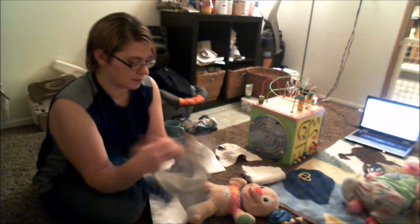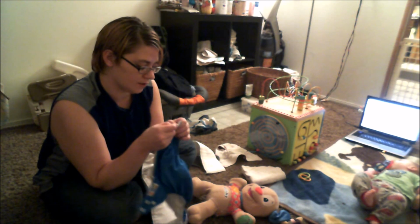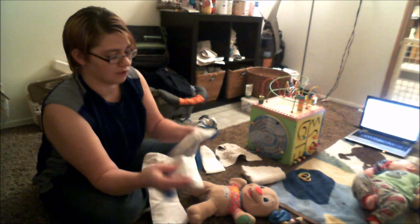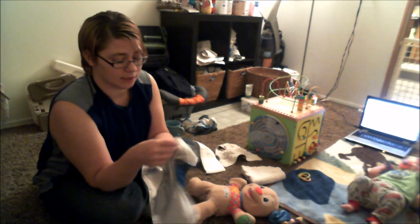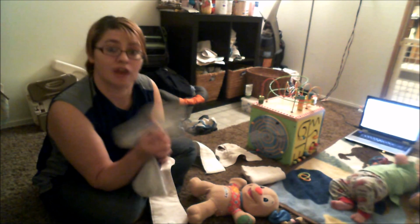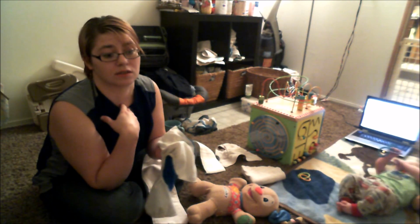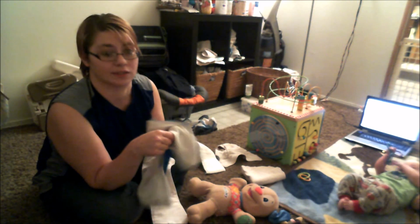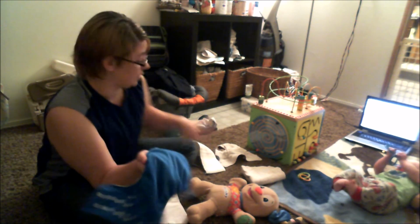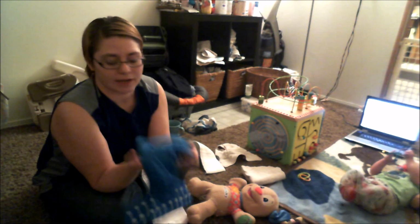Because in this case, since this is an Alva, it's micro suede on the inside, so the first layer is micro suede, which I really enjoy. It's very stain resistant and it dries very quickly, which is good for me since I have to line dry or dry in the house since I don't have a dryer. The outer is the pull, like I talked about earlier, the laminated fabric, so that keeps it waterproof.